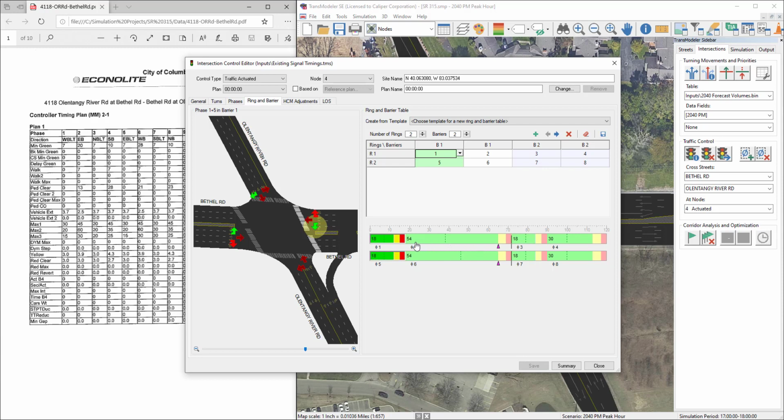You can also modify the splits for any phase by clicking and dragging the ends from left to right. The phase splits, which are shown here, will automatically update in the Phases tab.